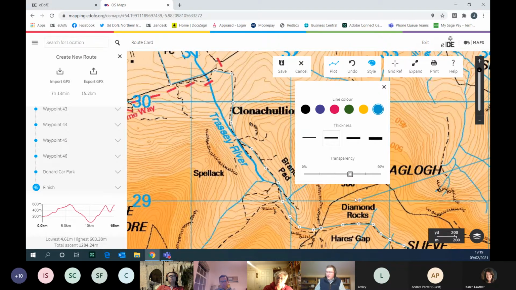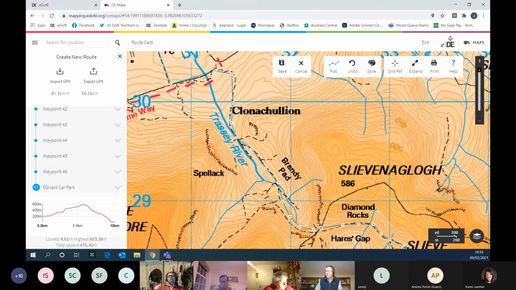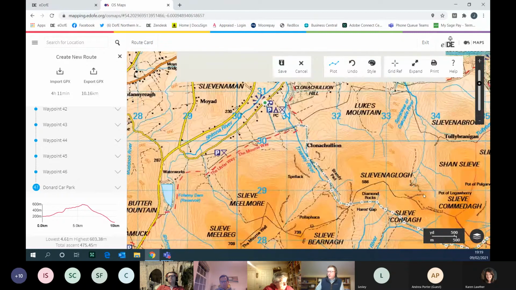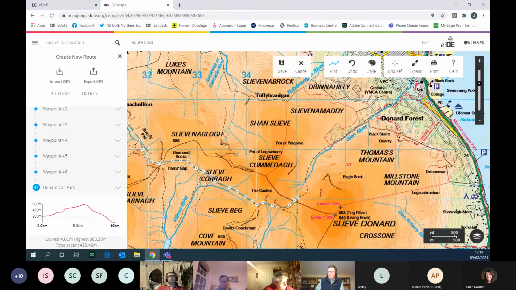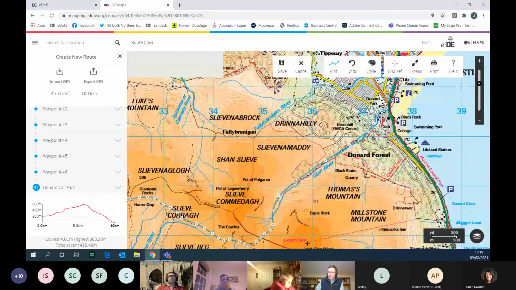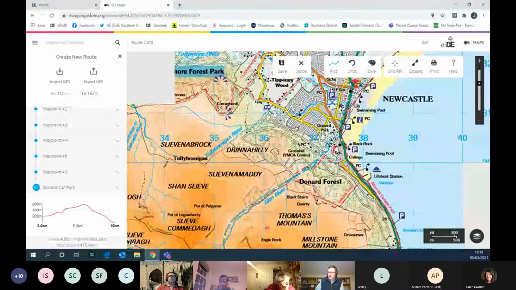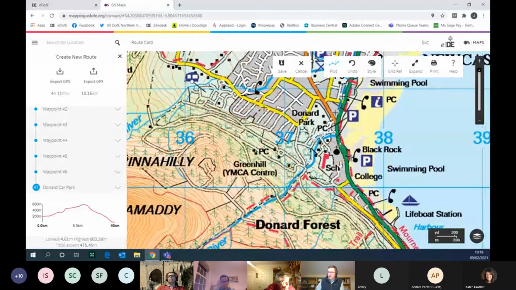And that's important. If you click anywhere on the map, you drop a pinpoint down, so be careful not to click on the map unintentionally like I've just done, but you can always undo it. So from your map, you can see that my route currently ends here. And what we're going to do is extend the route on to show you how to drop pins and how to create more waypoints.